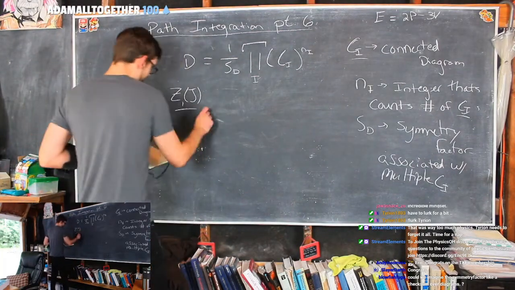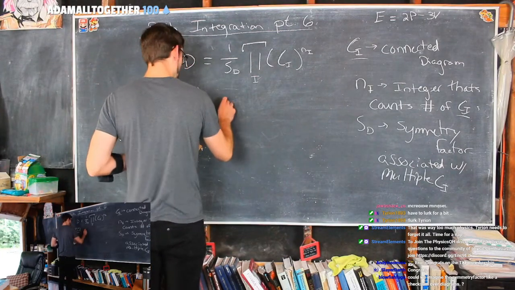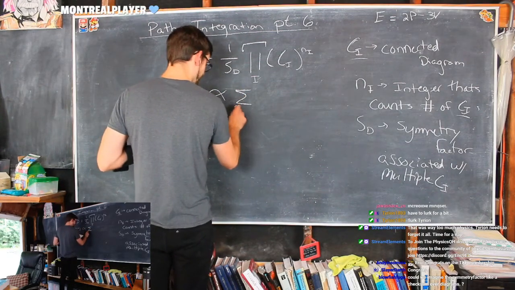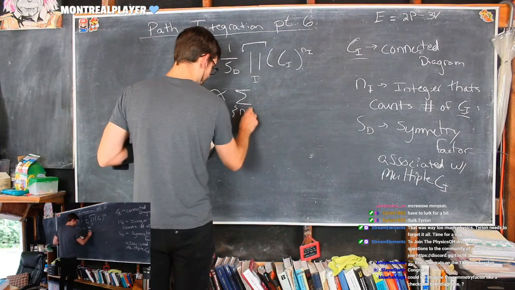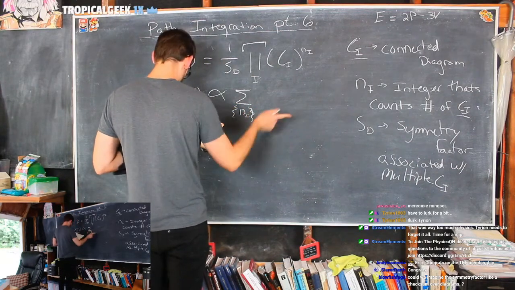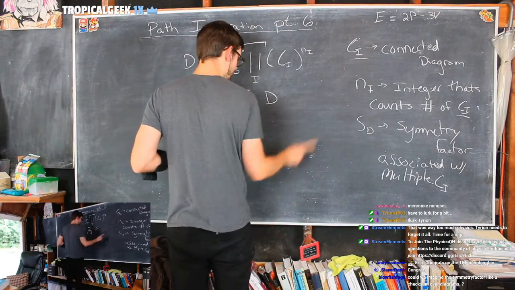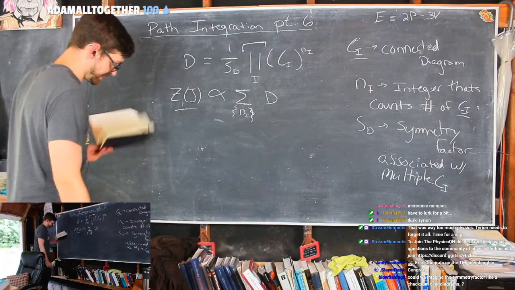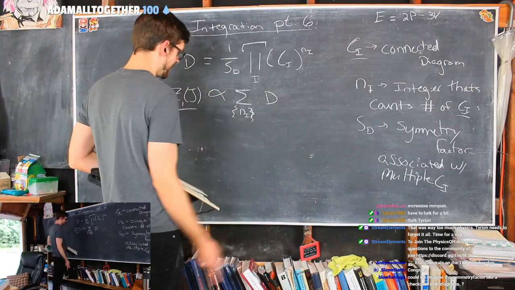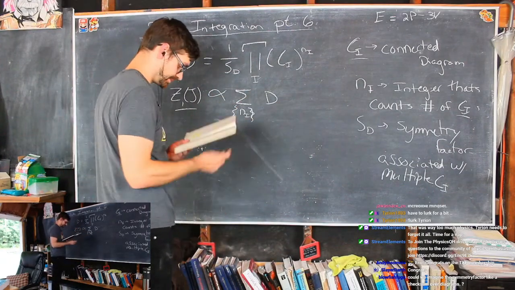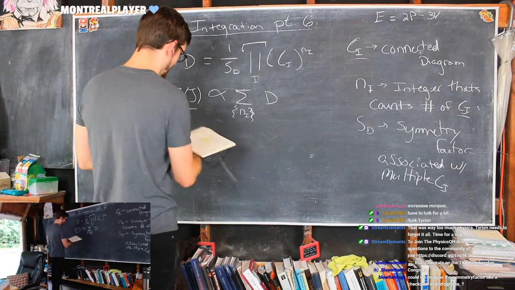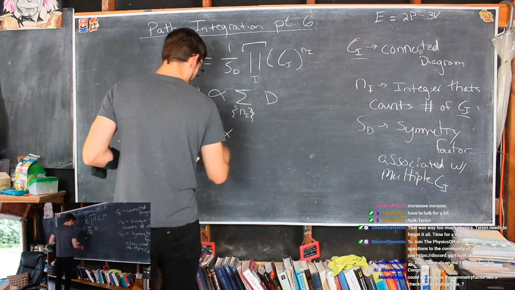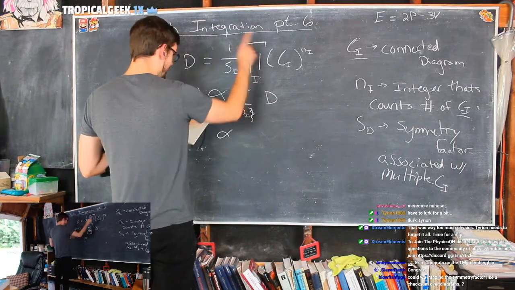So this original functional derivative, we now know is going to be proportional to the sum over this factor of countable connected diagrams, so all of the diagrams summed up together is going to give the total amplitude. And let's kind of look at this now. What happens if we re-plug in our different things?